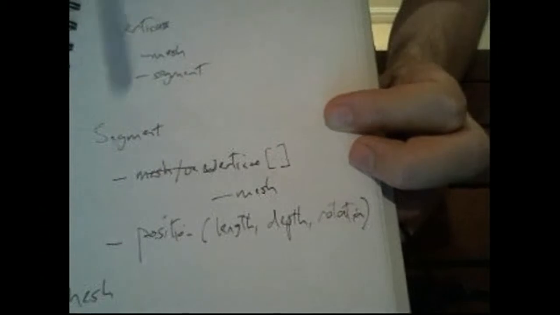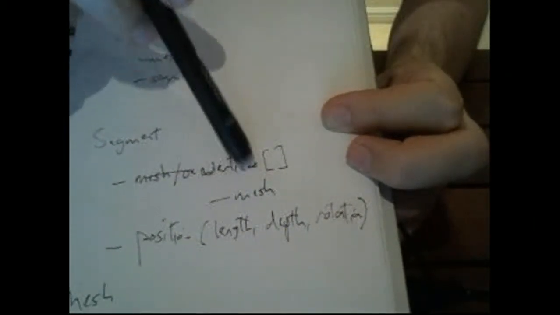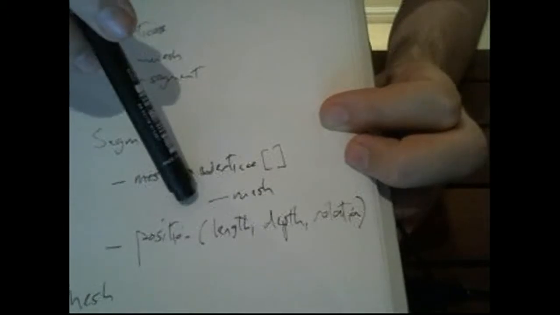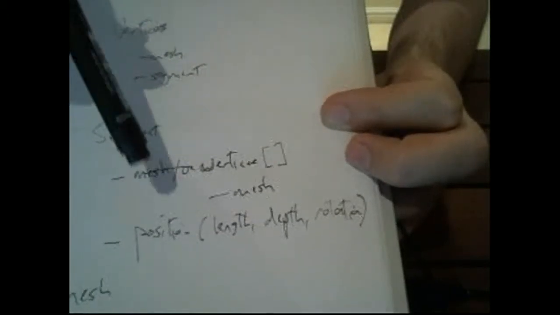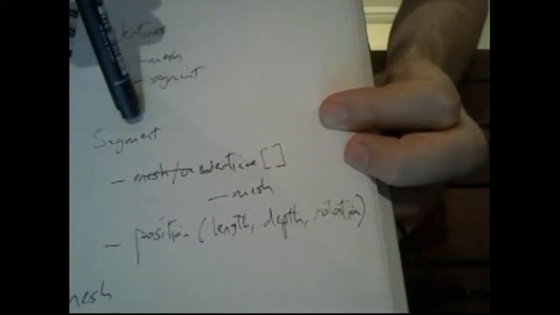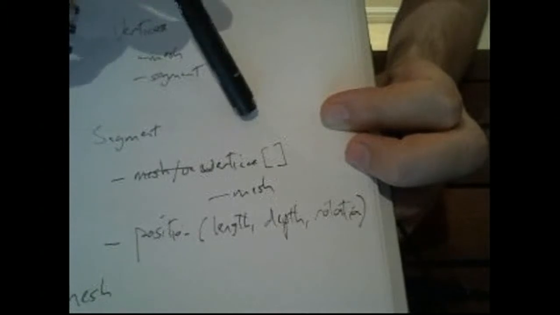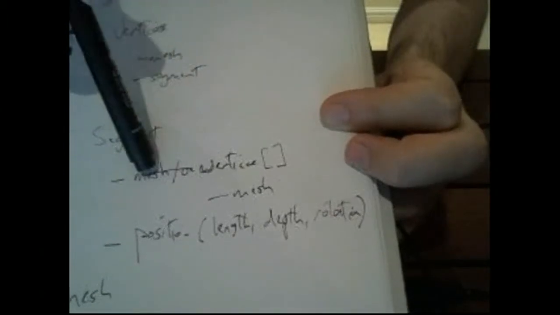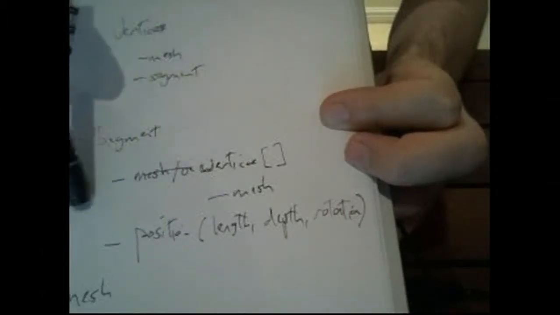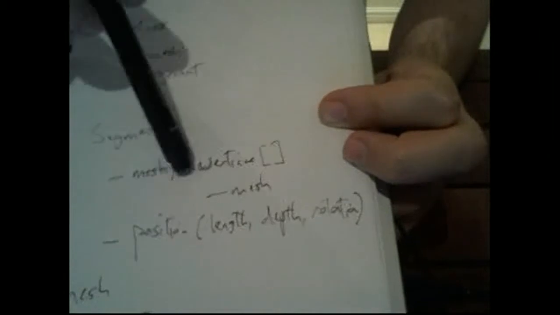So you have these line segments, all kind of connected, and then you have meshes that fall over them. One mesh doesn't actually fall on top of a single segment. What actually happens is that some of the vertices of the mesh fall on one segment, and some fall on another segment. And if the mesh is small enough, you can have several meshes inside one segment.